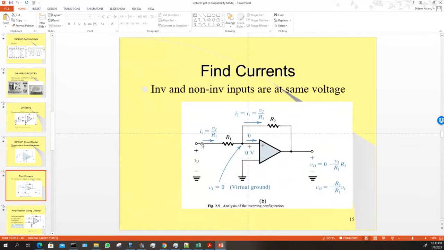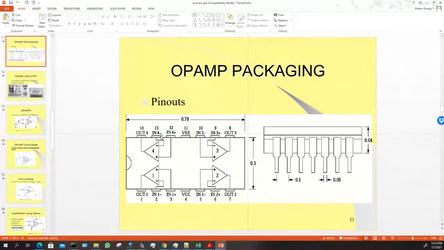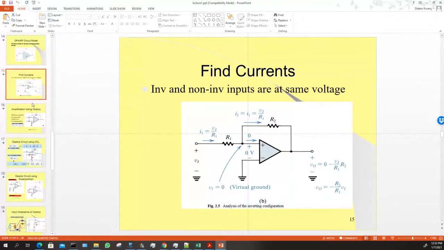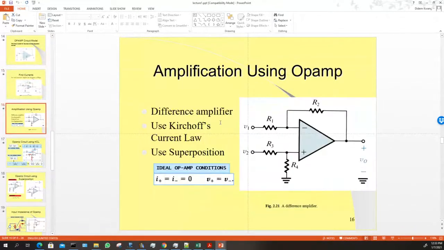Like I said, the idea here is the current goes in and none of it goes into the op-amp, really. All of it goes over here. And what you'll find is the output is R2 divided by R1 times V1, and negative, just flipped over. So when this is 1, this is -1. So it works as an amplifier. It's a very, very easy way to implement the amplifier. You just see this plus and minus are the legs over here of the op-amp, the plus leg and the minus leg. And you put a resistor here and a resistor here, and you have an amplifier. You don't need to do any calculations. In electronics class, you'll learn things which are much more difficult.